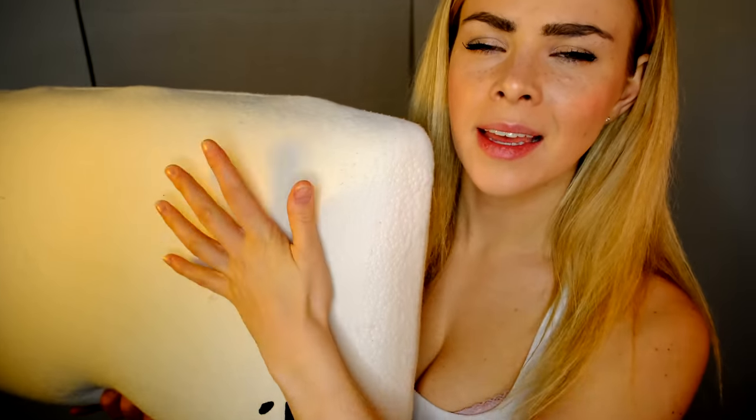This is pillow number 2. This is the Panda Bamboo Memory Foam Pillow with a very soft outer case, and with memory foam, this is an extremely soft material that almost molds the shape of your head. It has been described as like sleeping on a cloud, and sometimes people do find memory foam mattresses too soft, but a normal mattress with a memory foam pillow can make the perfect combination for a good night's sleep.